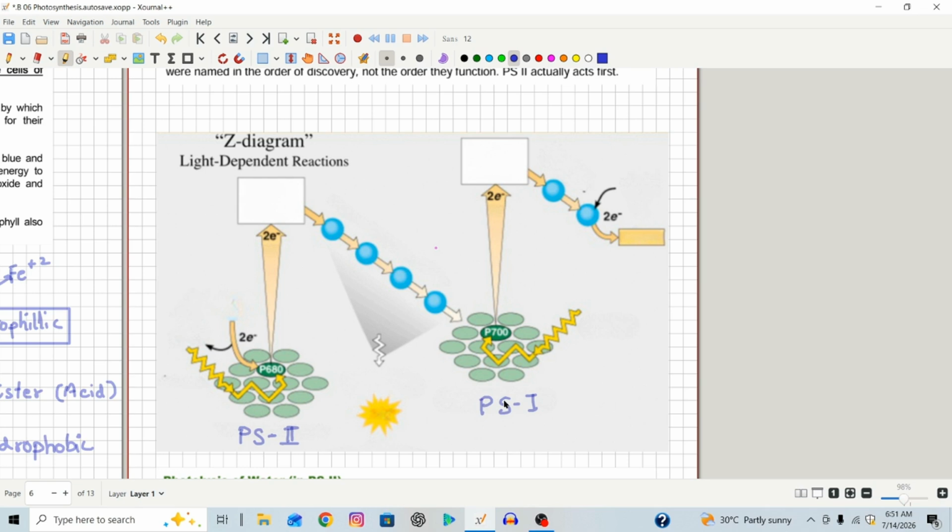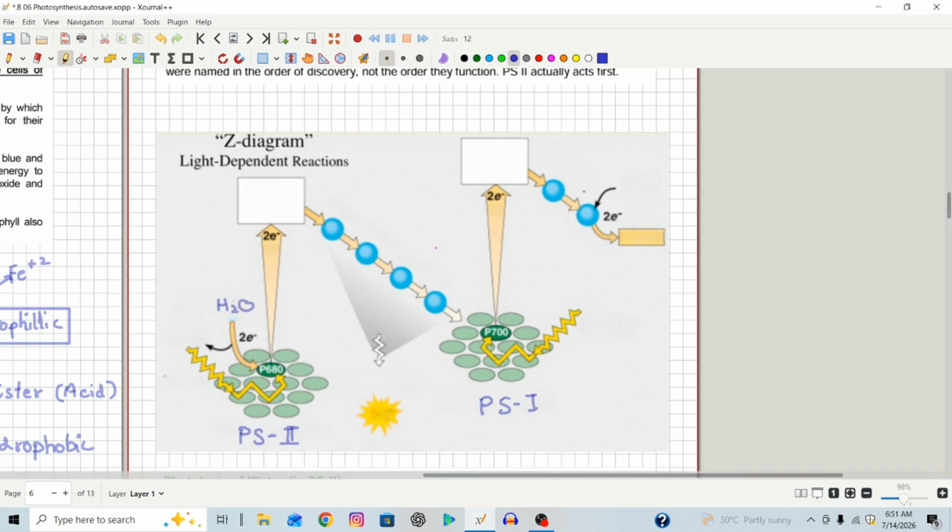First of all, the light will fall on photosystem 2. What will happen when the light falls on photosystem 2? There would be two things that will happen. First, there would be a water molecule. The water molecule will break down and it will release half an oxygen molecule and hydrogen ions. These hydrogen ions will be released and you will get two electrons that will be absorbed by the photosystem, and these electrons will move and be transported to the primary electron acceptor.